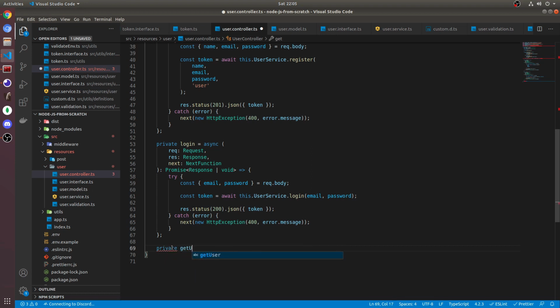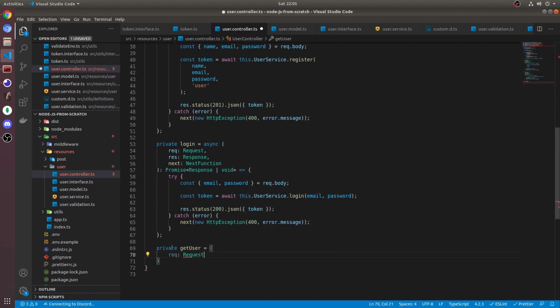And last but not least, we'll do the get user function, which will just return the user. This is quite useful just generally, but specifically if you're using some kind of single page application. I know a lot of them, every time a user goes onto a new page, they'll request the user again to make sure that it's always up to date. So this is quite useful for that.